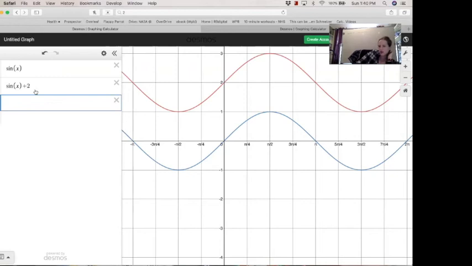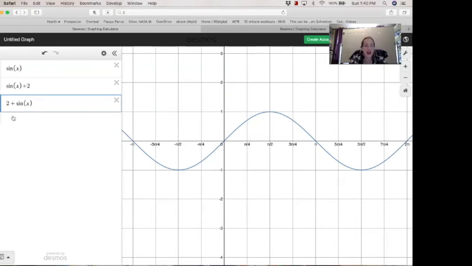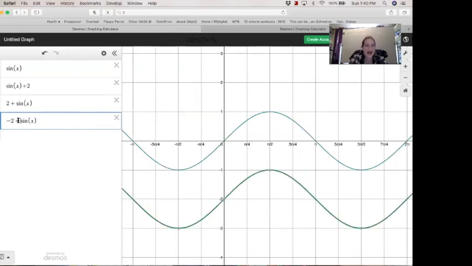So adding or subtracting outside of our function is going to move our function vertically. Now, one thing that's a little interesting about sine and cosine functions is often, as opposed to doing this in back, so sine of x plus 2, we do it in front. In other words, we switch the order and we do 2 plus sine of x. Notice that that's the same thing. That's still adding 2 to my function. If I wanted to shift my function down, I would have sine of x, and I would have to take away 2. So I would add negative 2, which is the same thing as subtracting 2. Notice that moves my function down 2. All right.